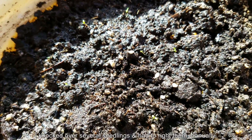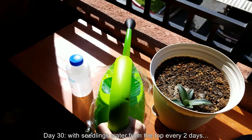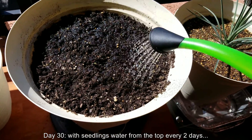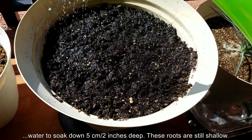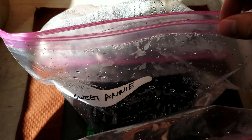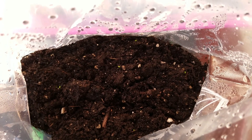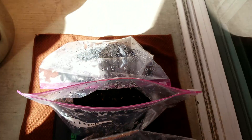As you can see, I just knocked over several of these seedlings that I transplanted and had to try to right these manually. I wasn't pleased having to do all that work over again. It's day 30, and I lost a few — they dried out in just the next 48 hours. So I'm watering like this again. The stuff that didn't get knocked over and survived — that was tough enough. Don't water too deep; the roots are shallow at this stage. The soil in this bag is a little dry at the top because there are so many evaporation and condensation cycles, but I've got plenty of backups in there.